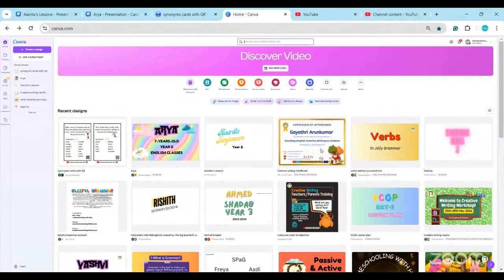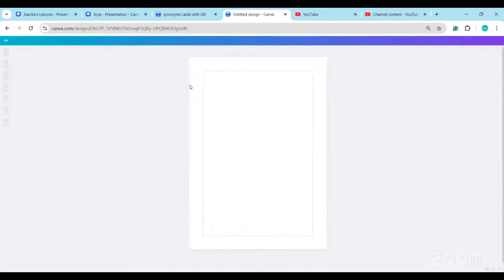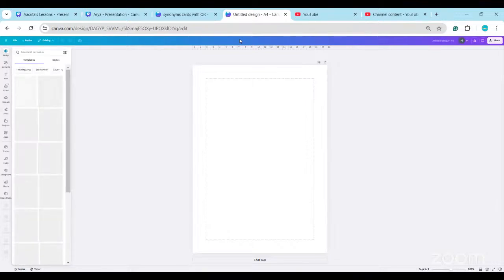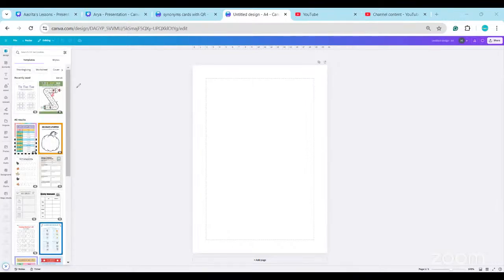So this is my Canva interface. I'm going to A4 worksheet portrait. You can also make worksheets in landscape mode, but I will go for portrait. The main theme of these worksheets is creative writing.